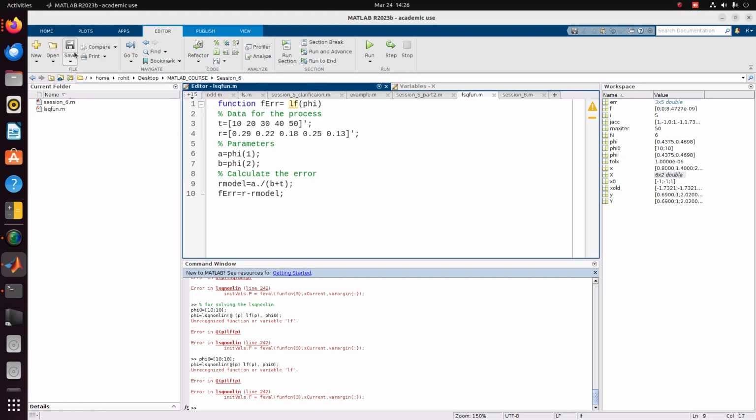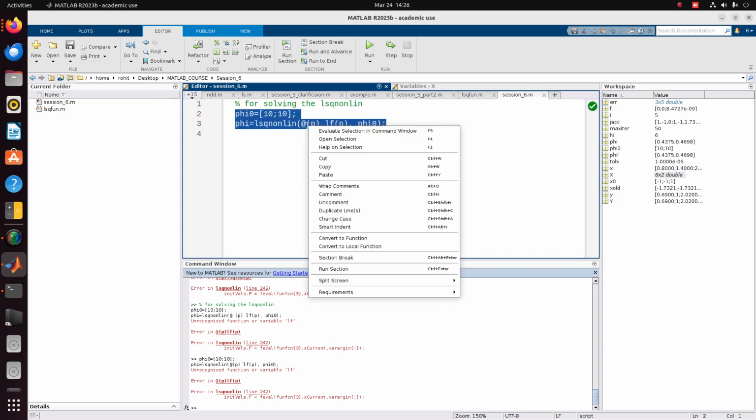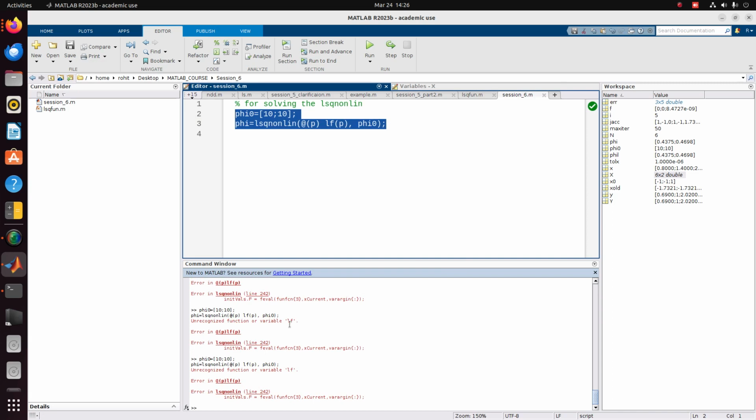Now I think our input path was not clear. No, one second. So our LSQP we had, and we had 10Q, and LSQ nonlinear function we define at P, and LSQ function we defined as LF.